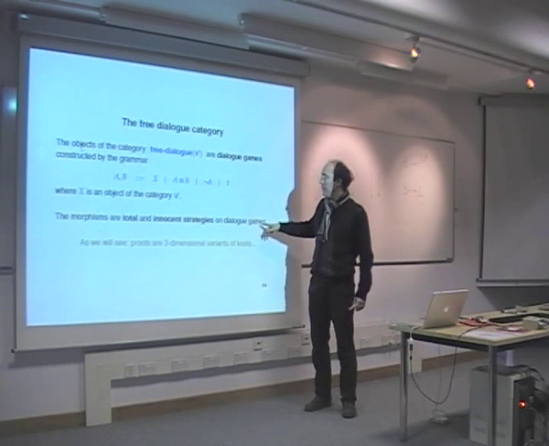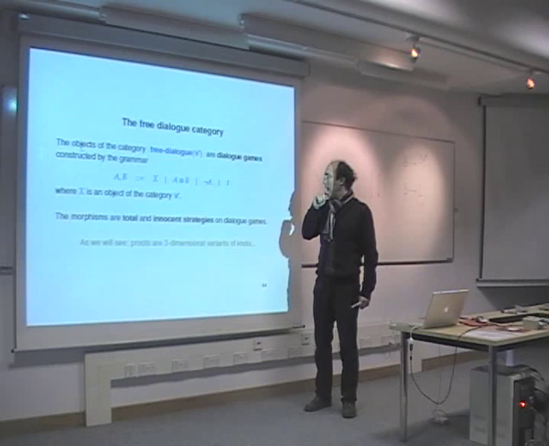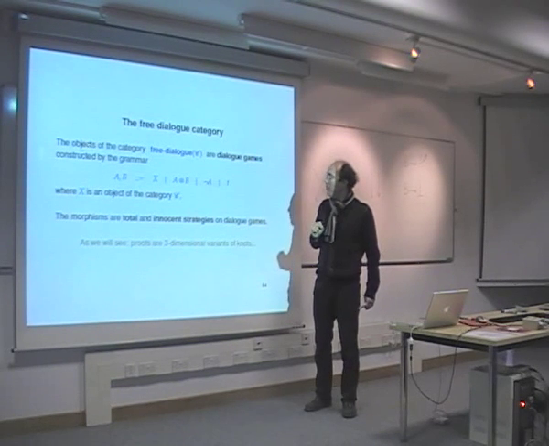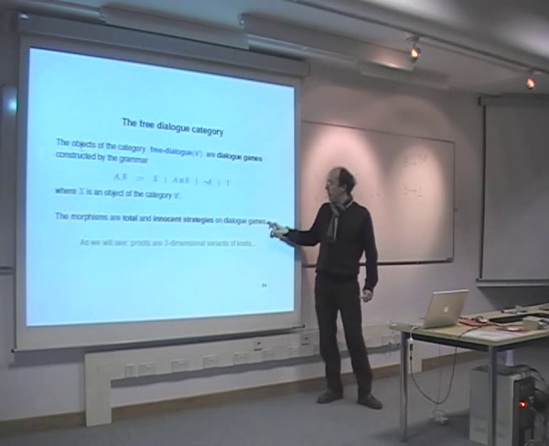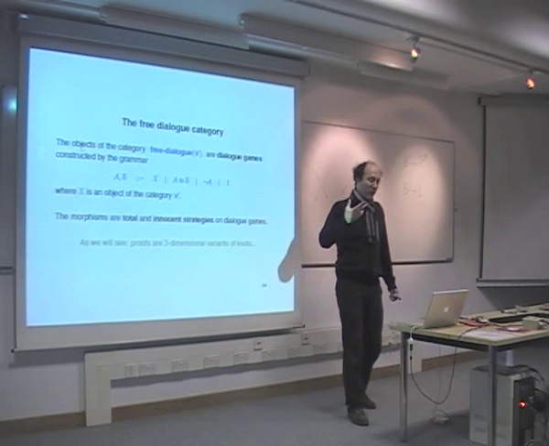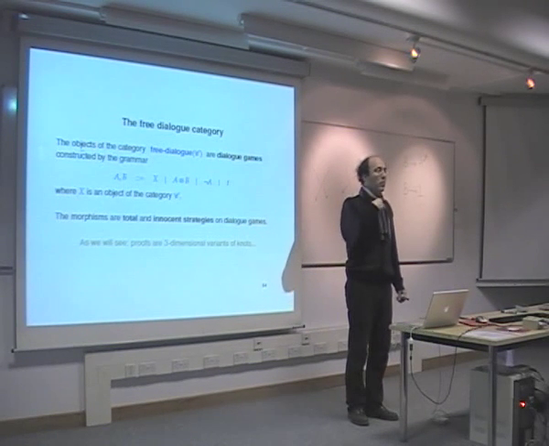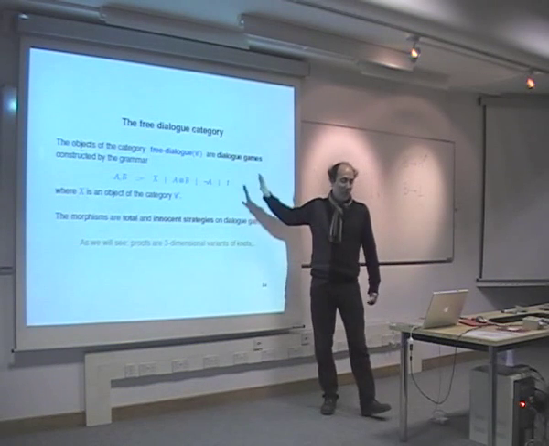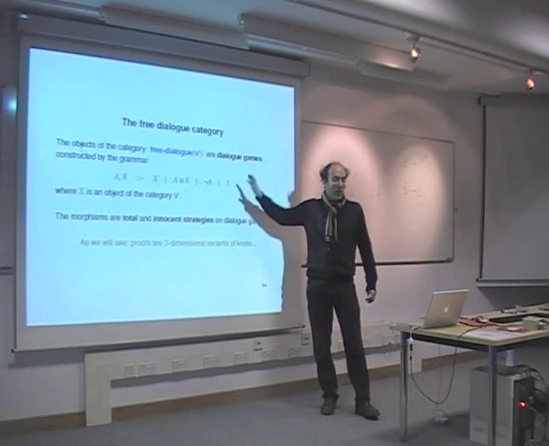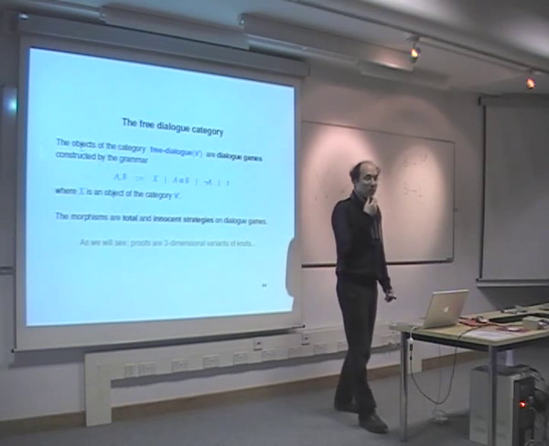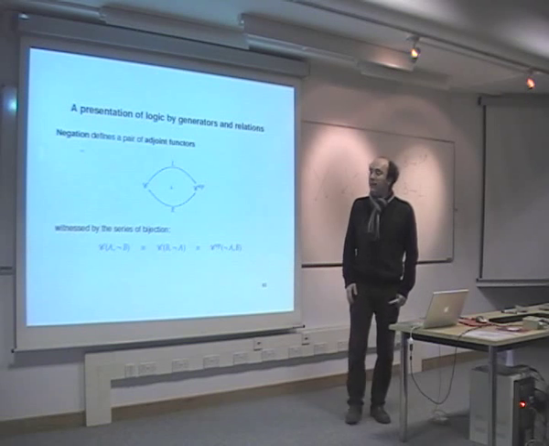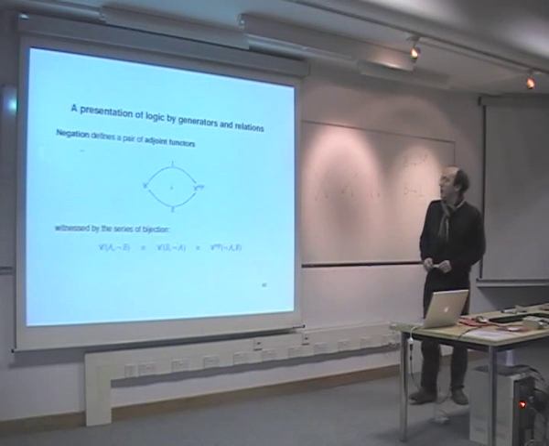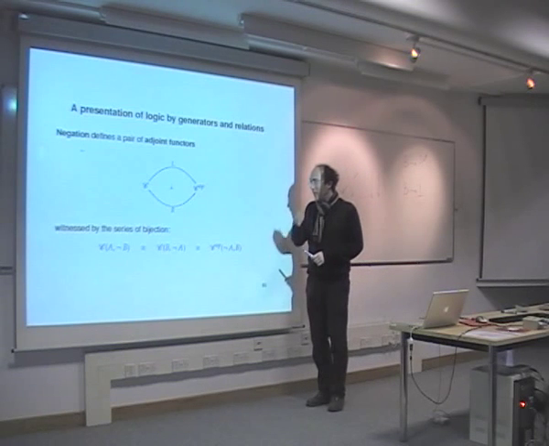And what we get in the end is that this may be seen as a category whose objects are dialogue games, and the morphisms are total and innocent strategies on these games. Okay, I should say that it's linear, so it's a specific notion of dialogue game where you don't replay a move. But if we don't want to have nonlinear behaviors, we will have bang, the spirit of linear logic, really. So let's try and extract the generators and relations of the category.